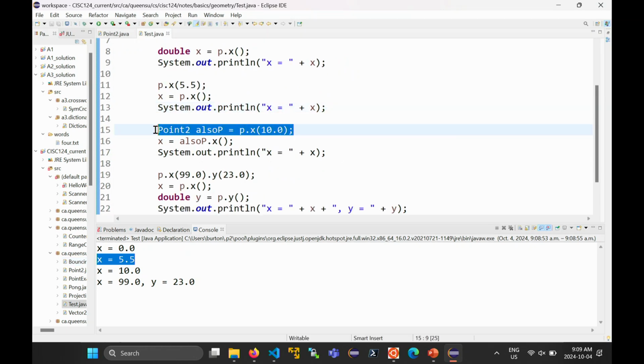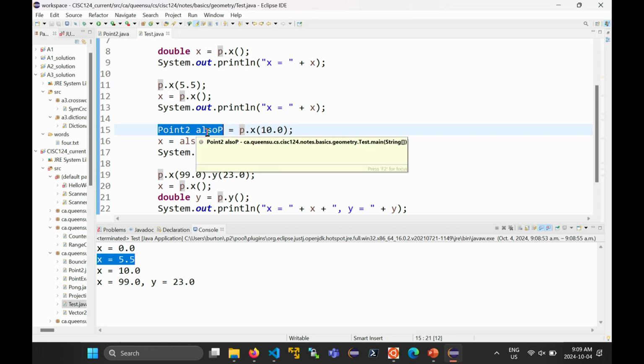Okay, here's also p. I'm going to call x again. This time I'm going to change the coordinate to 10. Remember, this version of x returns a reference to a point. So I can make a variable of type Point2 and store the return value in that variable.